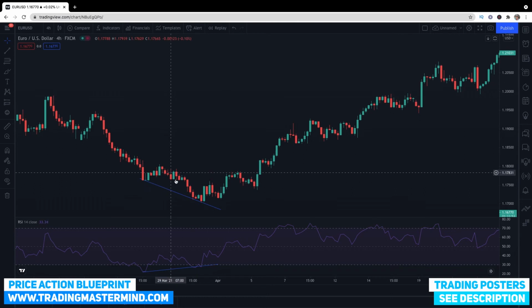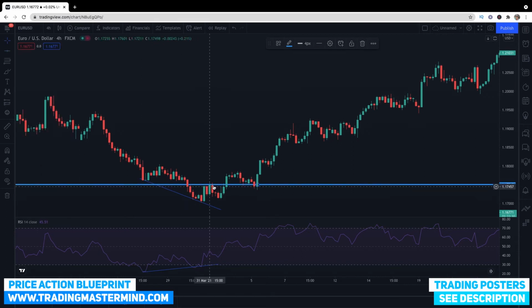So what happens is, once we have our divergence, we are looking from here for a trend change first and a break of a level, which we can clearly see we have here. So we've got the low, the lower high, and then instead of a lower low continuing a downtrend, we have a higher low formed, forming this as our next resistance level. So as you can see right here is our next resistance level. It is then broken, signaling to us that we do indeed have a trend change.